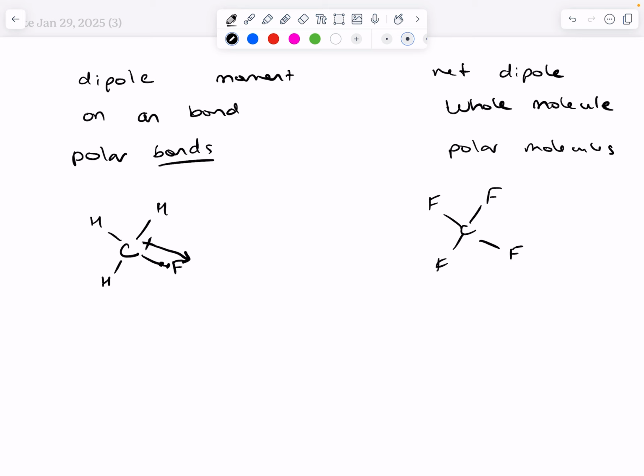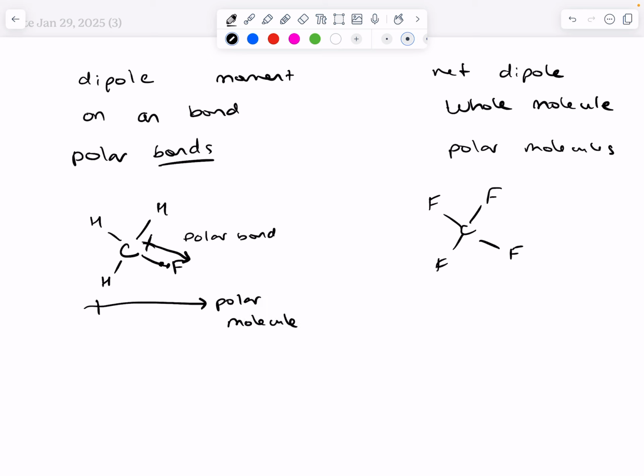That's why we cross that arrow. So this looks like a plus right here. This looks like a plus. And then the arrow is pointing to where the electrons are going. So that's a little bit of dipole moment. So there is a polar bond here. And then if we add up all the dipole moments, well, there's not much present in any of these. So overall, the molecule is also polar. So we also have a polar molecule.